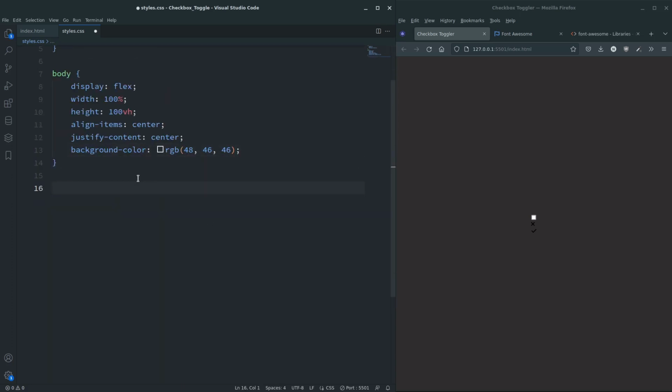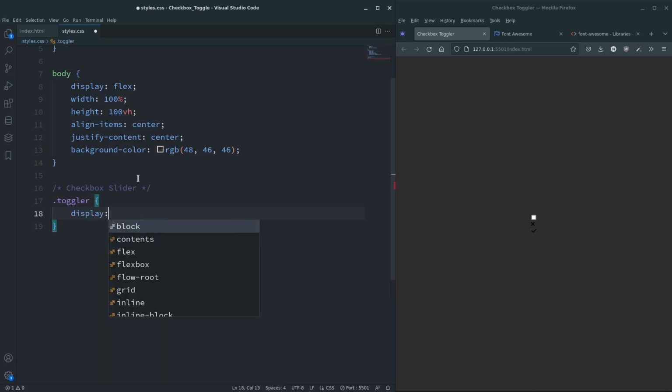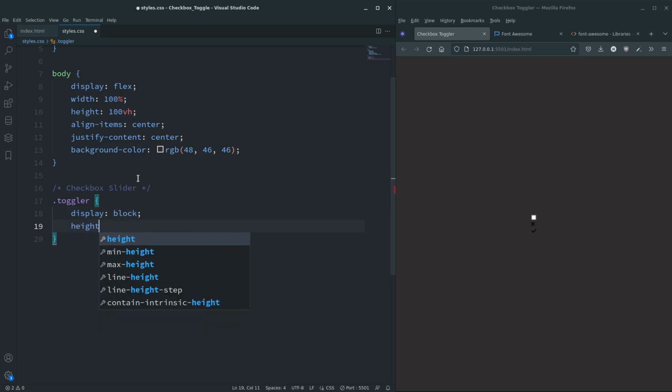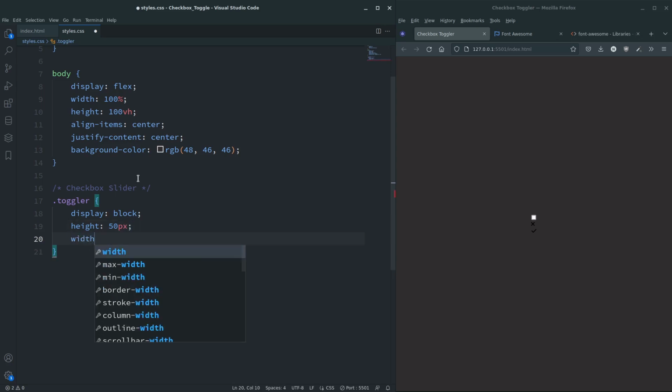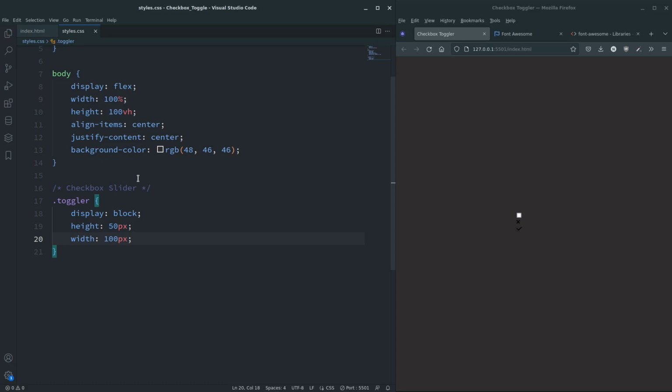Okay, so checkbox slider. We're going to do toggler. Display block. Height 50 pixels and a width of 100 pixels. Save, you can't see at the moment, so let's give it a background colour.